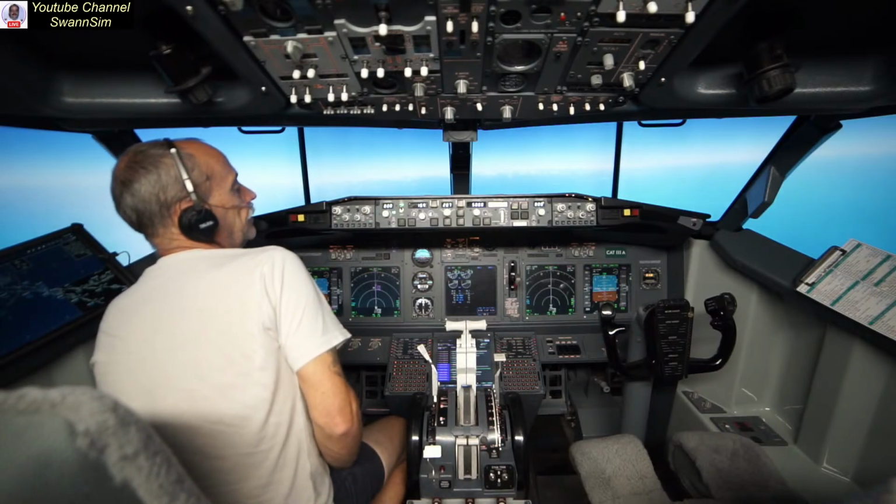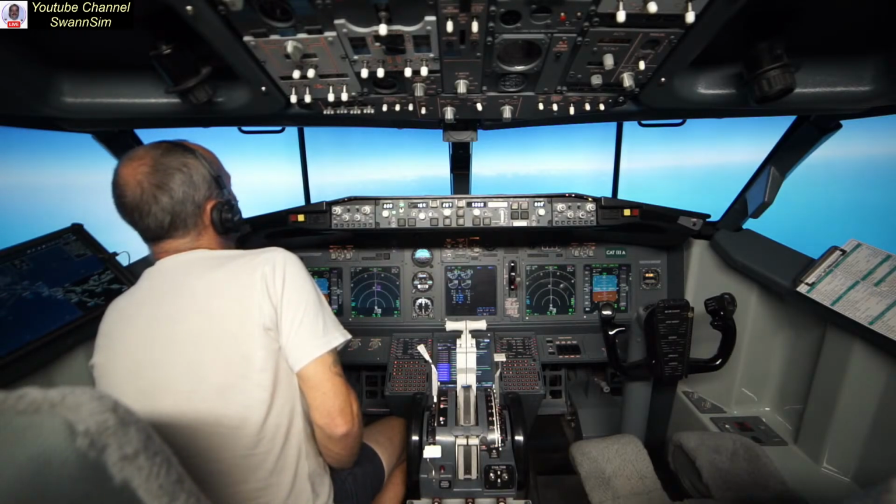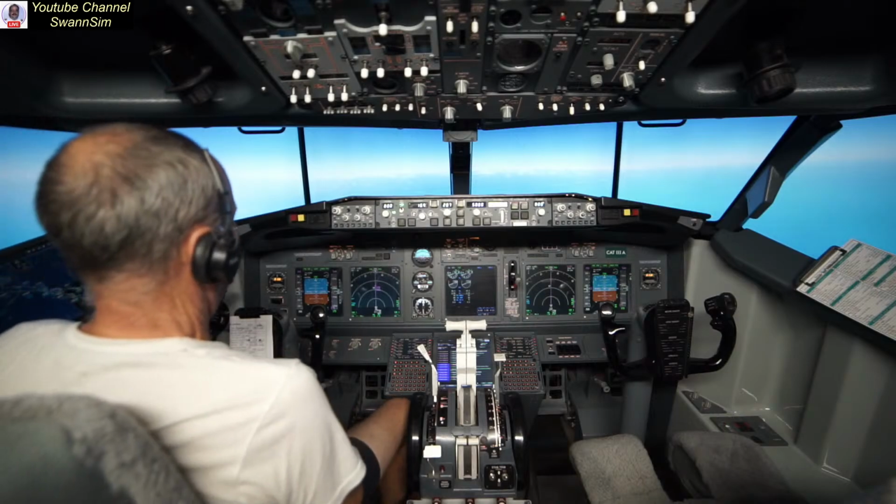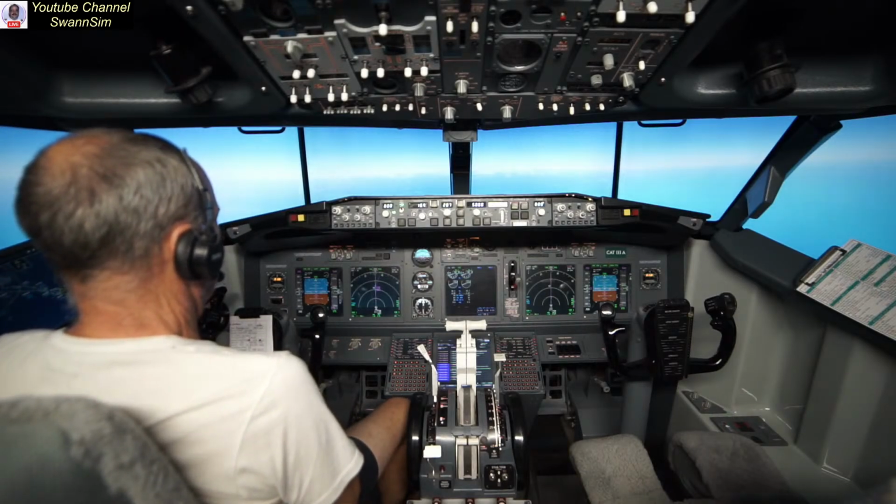There's Florida. Just starting to come in down there. You can see the water getting a little bit lighter as we get a little bit closer. Pretty cool.